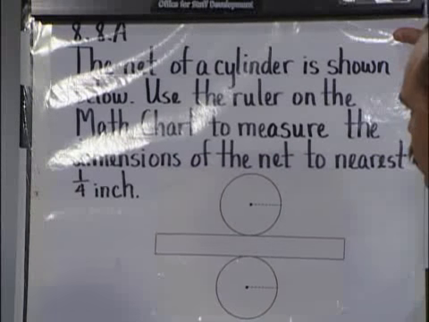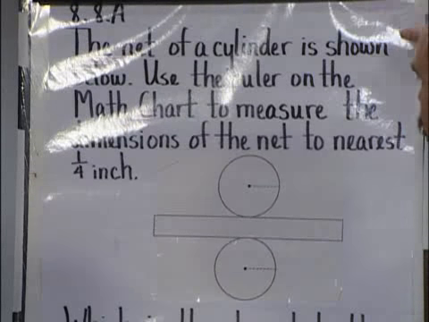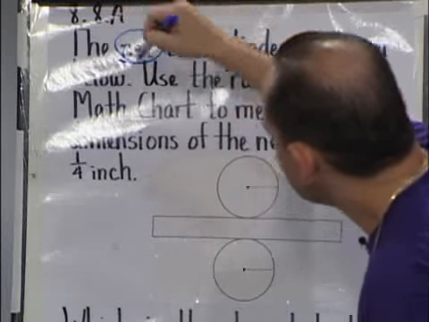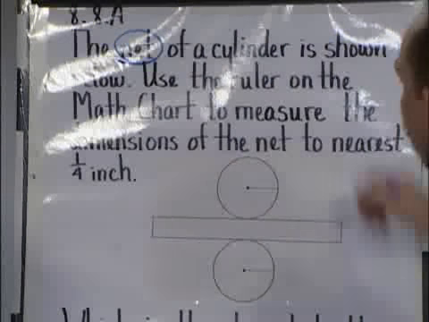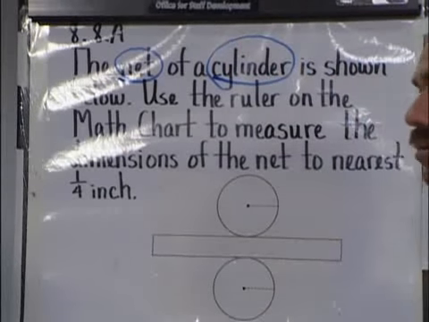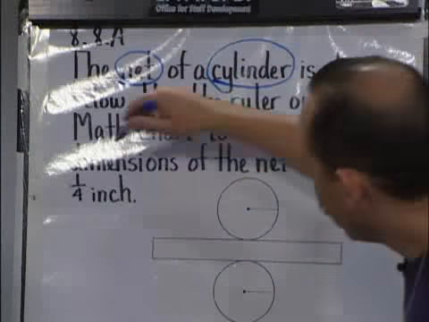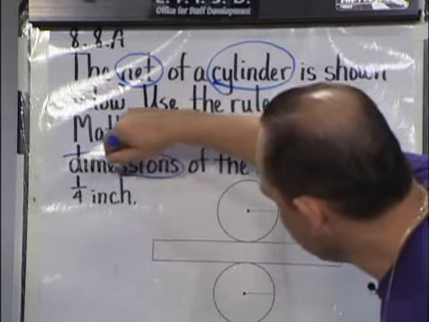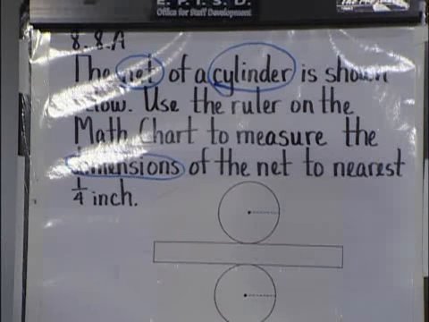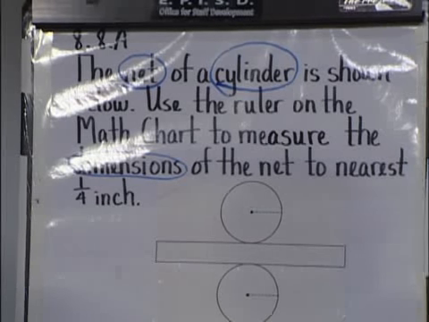In an attempt to understand the problem, what are some key words you see here? Mr. Gonzalez, I do not know what net means. So I'm kind of confused there. I do not see a cylinder here, though. Where's the cylinder? Good point. And what does dimensions mean? Dimensions. Very good point, Mr. Hodson. I think we covered a lot of the key words here. Let's talk about that.